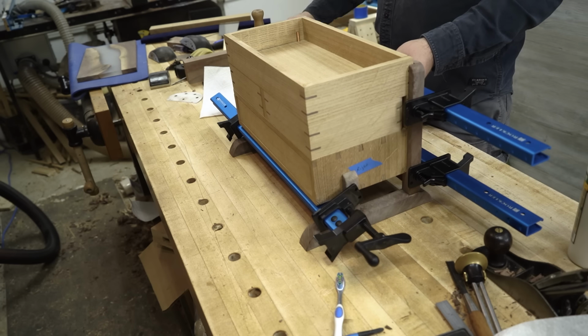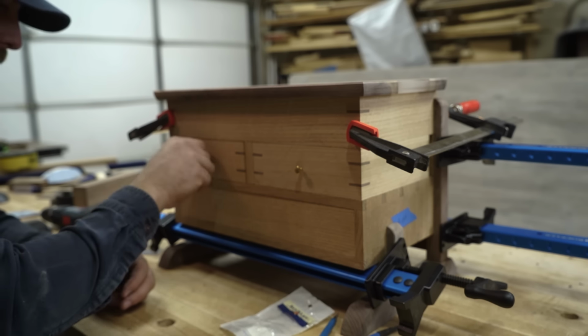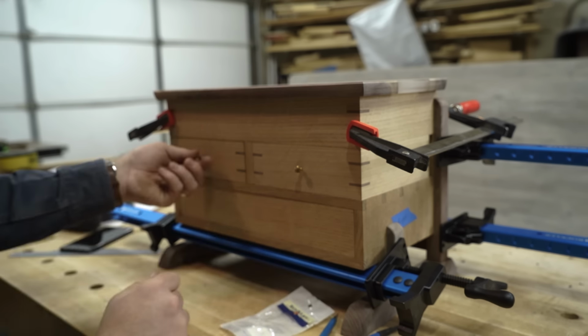Then I begin adding the hardware, and I'm going to use some nice little brass pulls for the swinging drawers, some nice brass hinges, a lid stop, and a lid lock that were all from Rockler. They have a really nice selection, so make sure you check all those different options out.